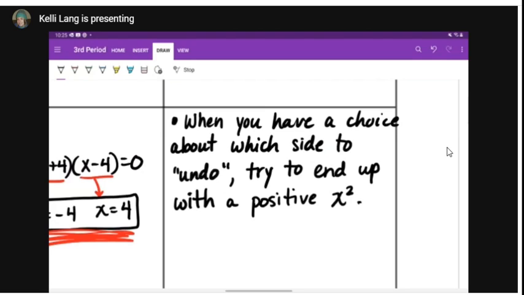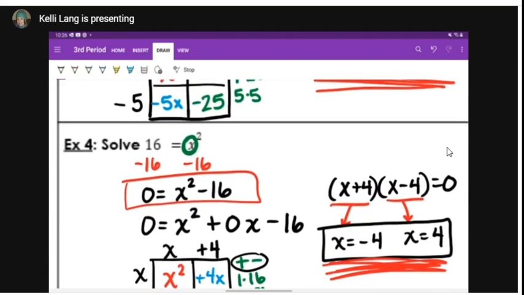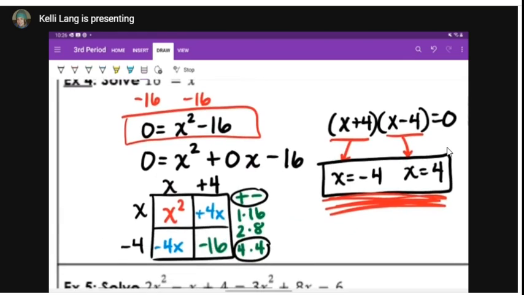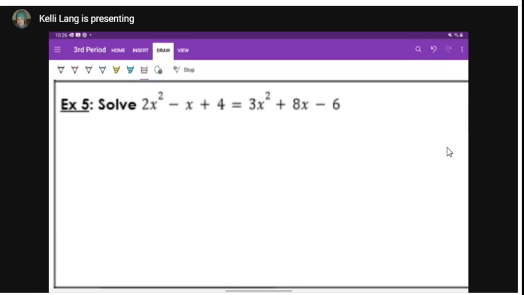So just to remind you what happened here. In this example, on our first step, I could have subtracted x squared from both sides to undo the x squared. But then the x squared would be over on the left and it would be negative. And that is quite challenging to factor. We want to try to avoid factoring quadratic equations that start with a negative, if we can. So just a little note to myself in example 4, so I remember to avoid that in the future.